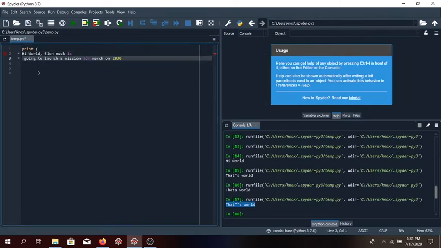I'm giving you a little bit of information about the rule as well. I want to print something like this in three lines.